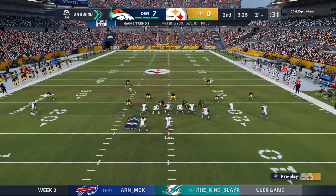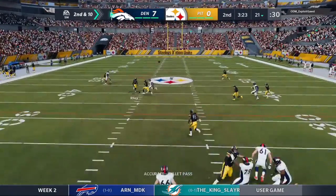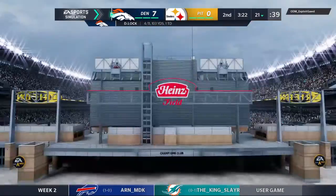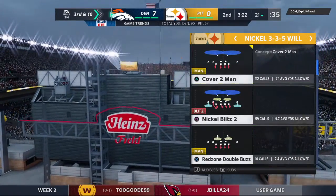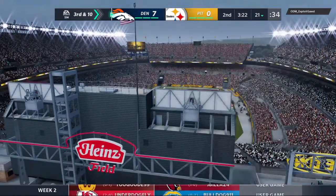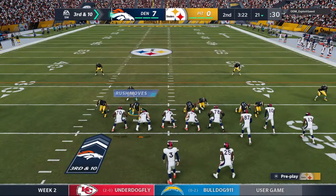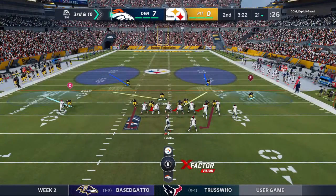It's second and 10. Faking the give to Lindsey. Here's Locke. He'll let this go deep for Sutton, and that is incomplete. A lot of force bearing down on him there. He could not hang on. It's third down. They decided to take a shot right down the middle of the field, and really, they didn't give it as much time to develop, did they? They want to take that shot somewhere around the 15-yard mark. And the defense able to recover, bat it free.